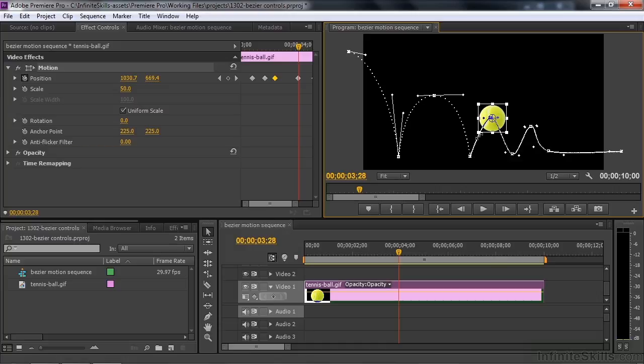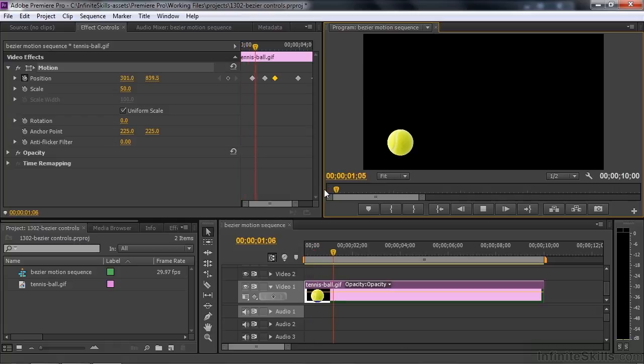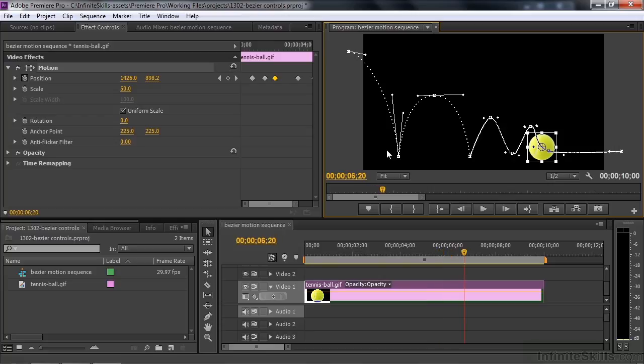Notice how close together these dots are here. That's because these two keyframes are very far apart. So it'll be very slow going up there. Let's watch that now for a second. Down it goes. Down it goes. And now it's very slow. And then on we go like that. So I hope you get a sense of how these vertices work, how these Bézier handles or Bézier controls work.